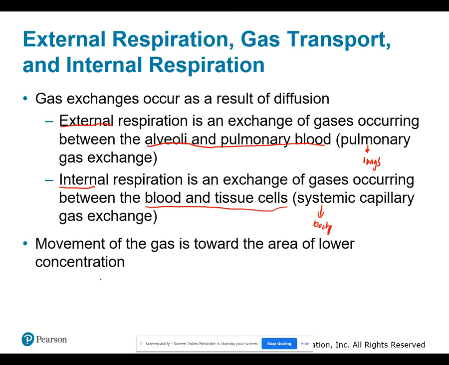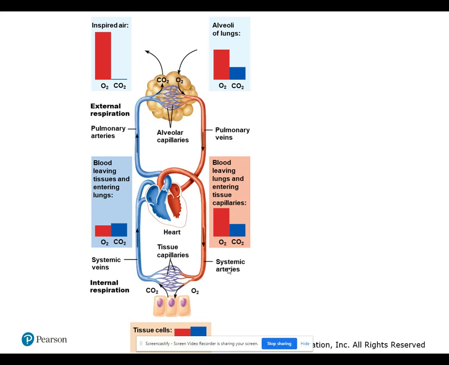Just like pressure, movement of gas is always going to go to an area of lower concentration. It's always going to go from high to low. If you look at this picture, it is a very good example of pressures within lungs. If you look up here where we have alveoli capillaries, this is again in your lungs. So I'm going to say lungs up here.